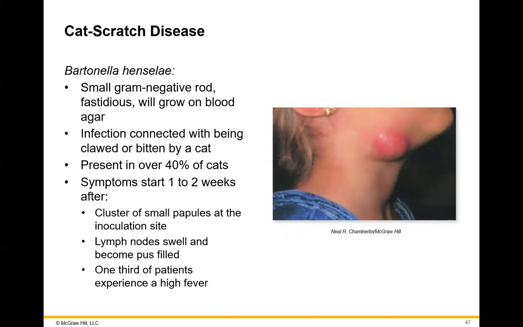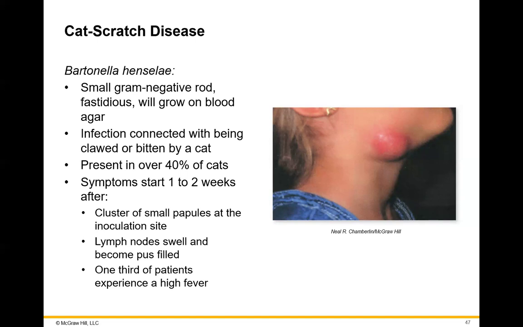However, Bartonella henselae is not necessarily tick-borne, okay? You can get this from cat scratches, literally, which is why it's called cat scratch disease. You might think this is something that little kids only get, but I had a guy a couple semesters ago who was in the Air Force, very fit and everything. He got a cat and his cat scratched him and he developed such a severe case of cat scratch disease, he was in the hospital for over a month getting treatment for this.